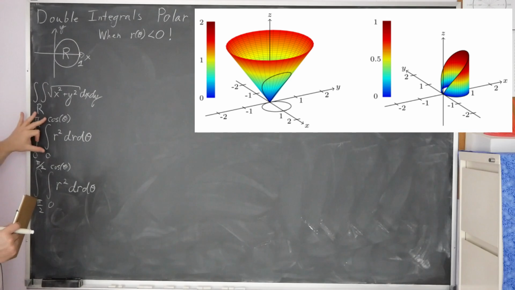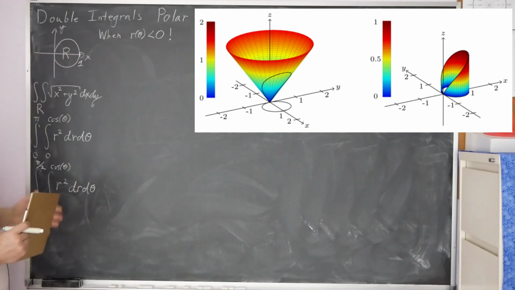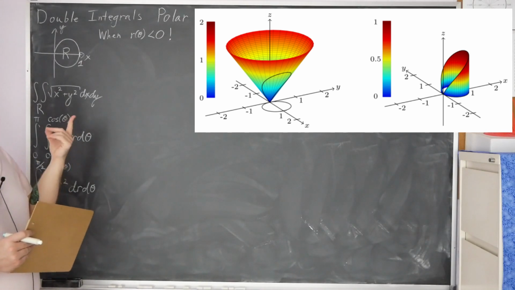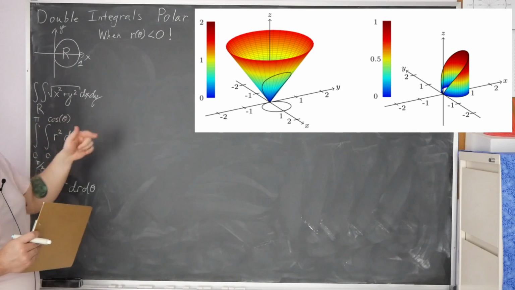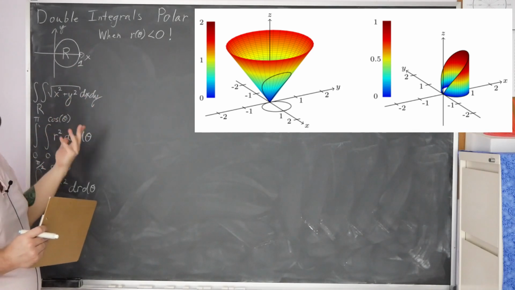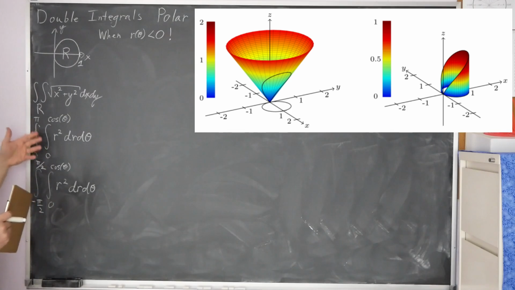And then to get r from 0 to cosine theta, unless you remember that the circle centered like this is r equals cosine theta, that's a good way to do it. But if you don't, like I did when I took this course back in undergrad, I actually go through doing the entire problem on the touch screens. There should be a link over there, and that should get you to a playlist that will show you all the work to do these. But just for now, let's pretend that you know it's 0 to cosine.